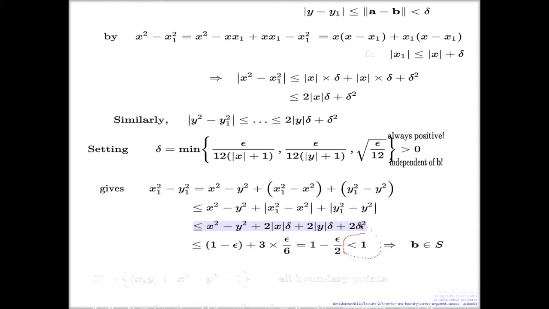Actually, I'm happy I made this typo, and I'm happy you asked this question, because it tells you what we expect from the choice of delta. I chose a delta in such a way that if I use all of the estimates I did before, they help me to ensure the less than 1 condition, the condition which lands a point in the set S. Any more questions?